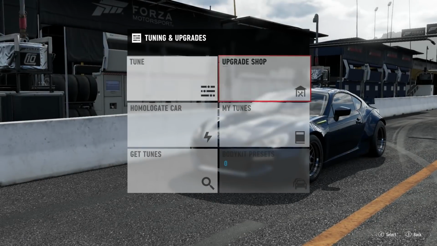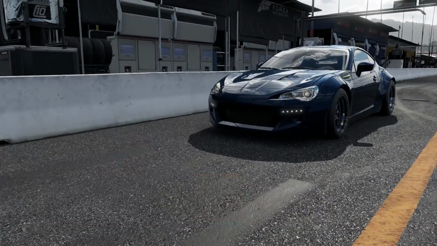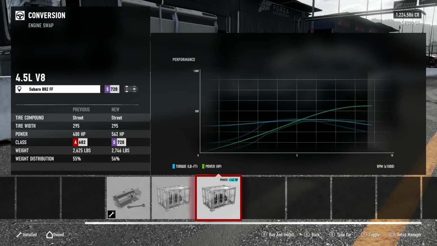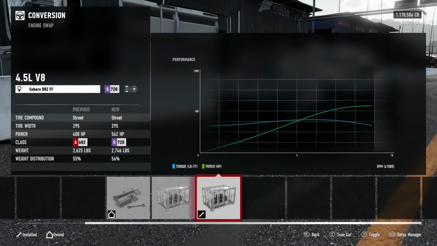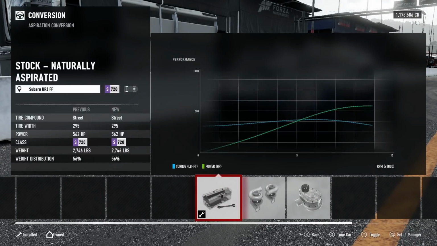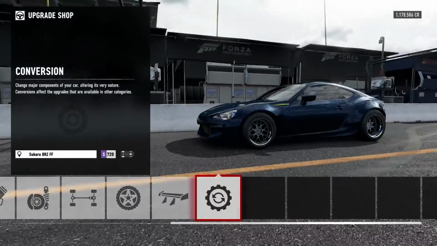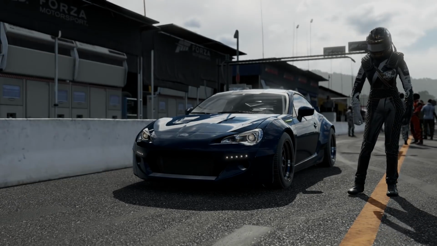And I like the way I can do it from this menu. I don't have to quit all the way back out into the main screen to do any of that. Engine swaps. Let's have a look. We have a 6.2 V8 and we have a 4.5 liter V8. Of course we have the 4.5 liter V8. I'm definitely gonna add that on. I'm gonna keep it naturally aspirated, and keep everything else the way it was.